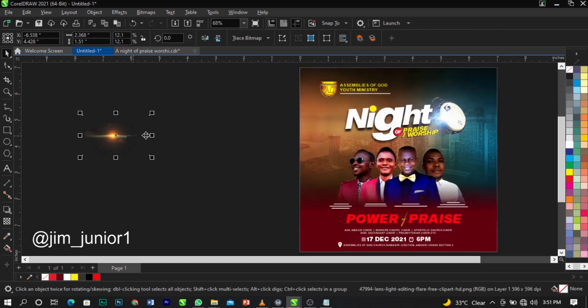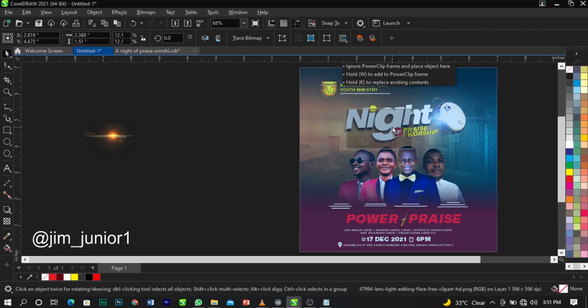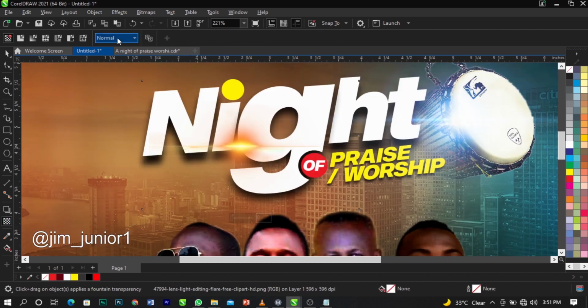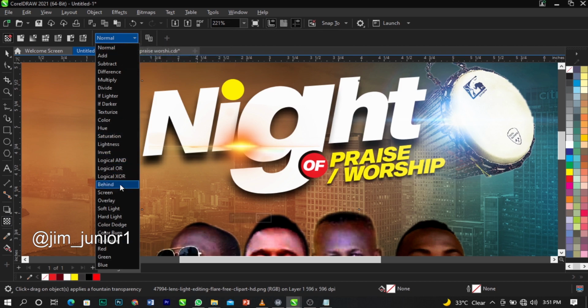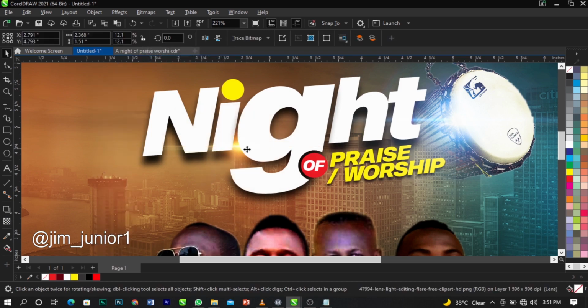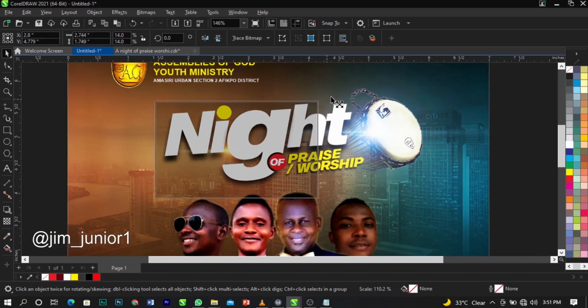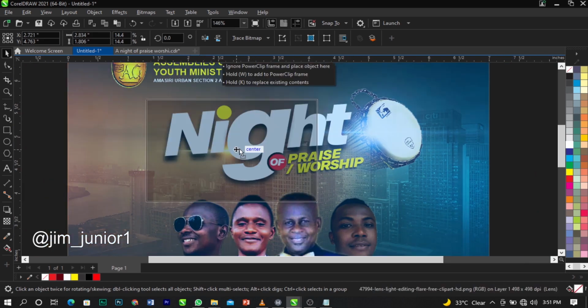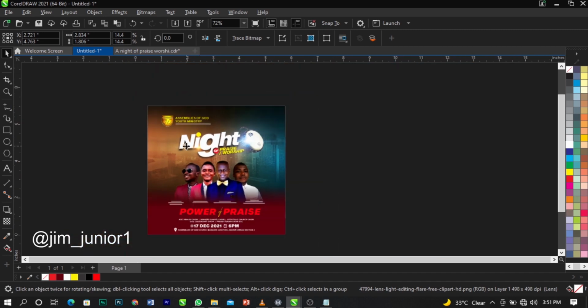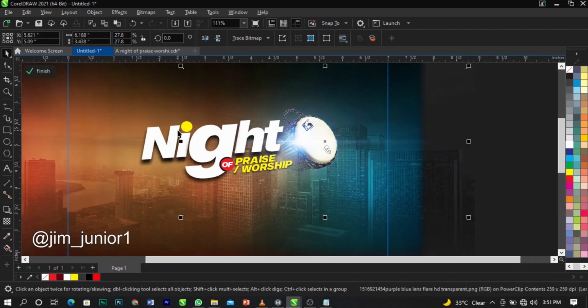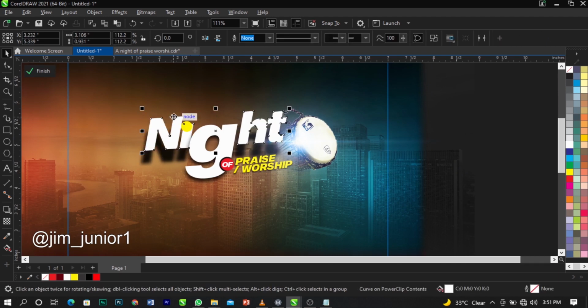So the next thing I'm going to do is bring in this one, place it over here. All right, select transparency tool, go to your mesh mode and select screen. All right, so once you do that, you can scale this up a bit, and this is what you're going to have. So the next thing I'm going to do is go into the frame again and select the text, this text here.